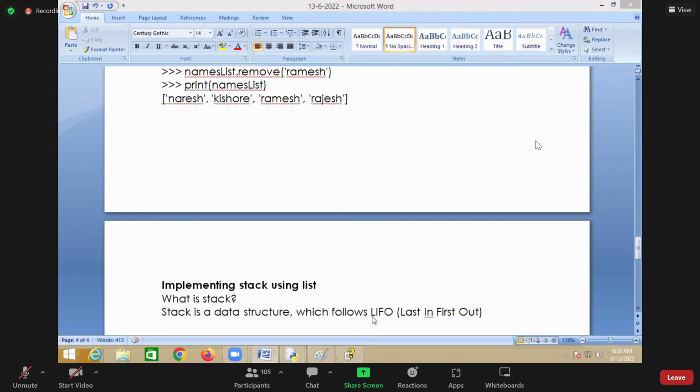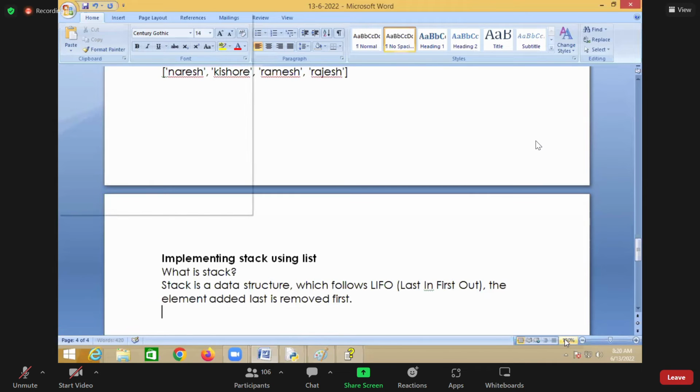So using a stack, you are organizing the data in memory in last in, first out fashion. The element added last is removed first.